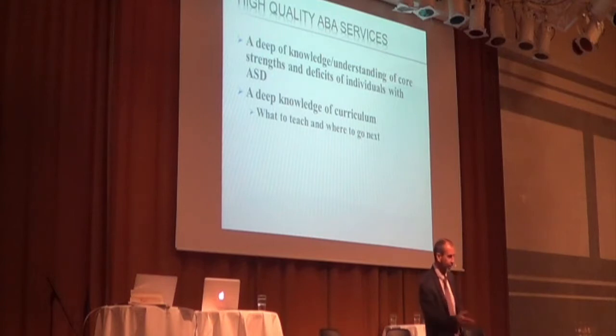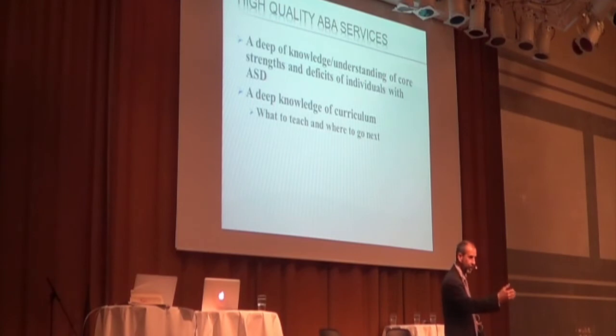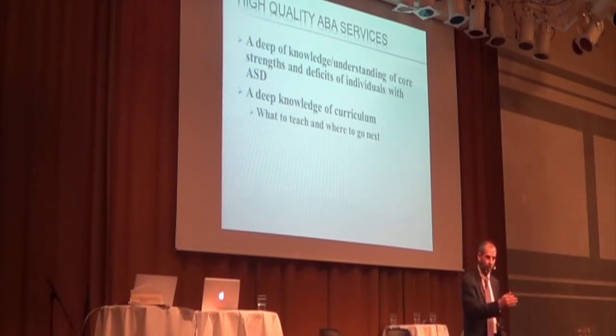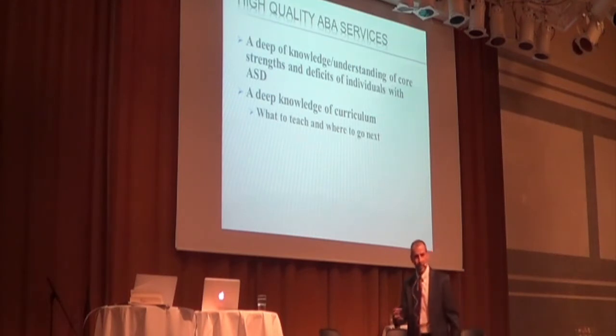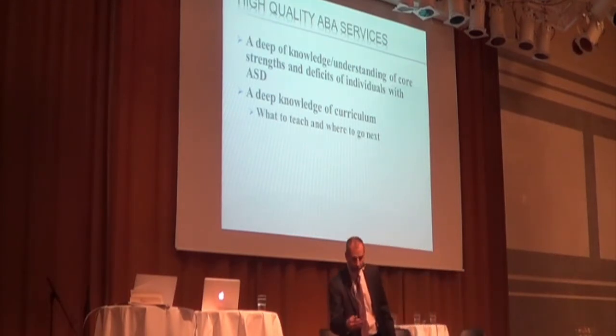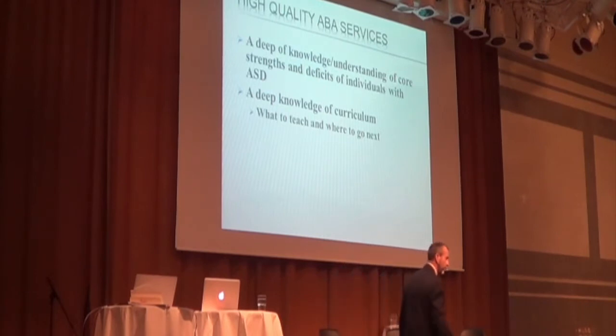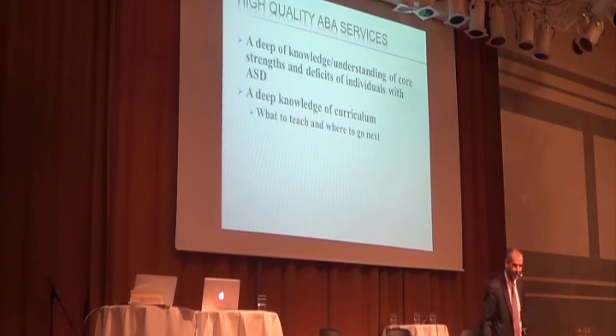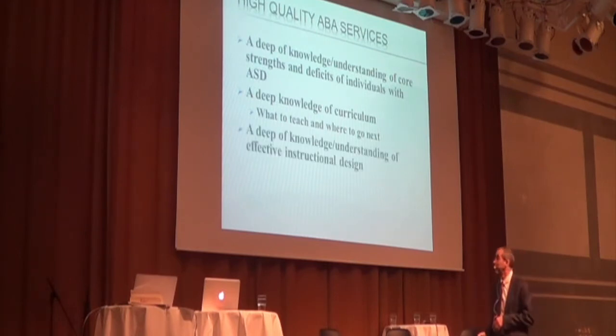So you don't know that you're trying to establish basic attending to language and responding under the control of some instruction and a history of reinforcement. You don't know, and then you don't know where to go next. Good programs have a curriculum and have trained their staff to know where they're going and why they're doing that particular skill, and when the kid gets it, what they're going to do next. Because if I don't know that, well, after we learn touch nose and touch head, then we do touch knees, right? That's the next flow in the curriculum. No! We need to know where we're going and why we're doing things, and it's really important.